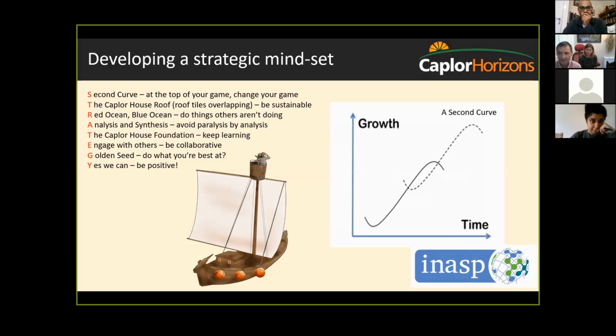So the next one is analysis and synthesis. And I've got there, avoid paralysis by analysis. So this is a famous idea by someone called Henry Mintzberg. And what he says is that a lot of organizations, when they're thinking about strategy, will spend an awful lot of time with analysis, and more analysis. And you can remember on the previous slide, I said where organizations will think about their internal world and their external world. And they spend too long pondering over all of that and not enough time actually bringing it together.